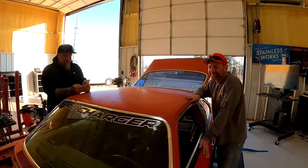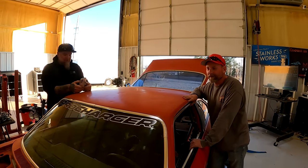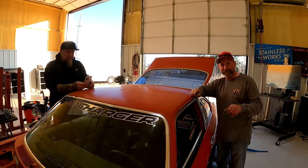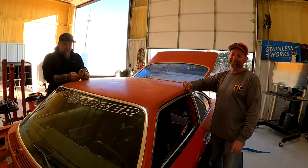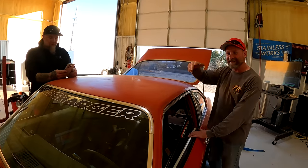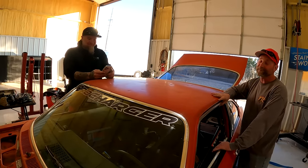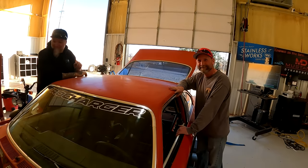Him and his brother were there helping work on his truck one night, and he had to go to the parts store to get some connectors or something that we needed for the truck. He told his brother, get in the truck, let's go take it for a ride. We took it down the street, and we hit the nitrous on it. He comes back, and he's like, why is my truck all hot? We're all giggling and laughing. Runs good on the nitrous. He didn't even get to drive it the first time.